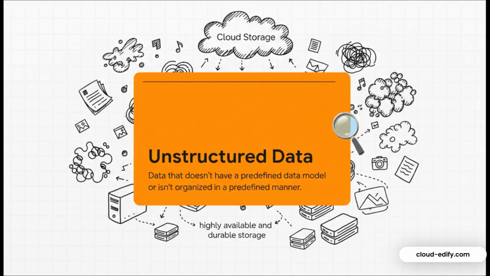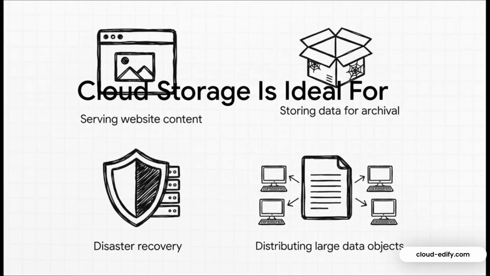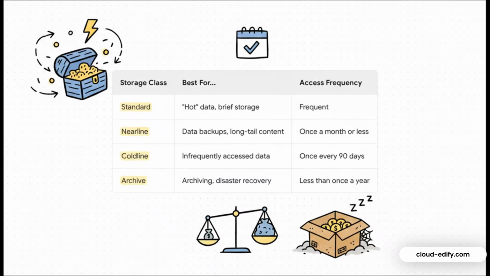It's basically an incredibly reliable place to store these objects. And when I say object, just think of it as a file with a little extra flair, some metadata that tells you what's inside, who made it, that kind of thing. So, what's this digital shoebox actually good for? Well, it's super versatile. You can use it to serve up the images and videos for your website, keep critical backups for disaster recovery, or just archive old files that you have to keep but probably won't look at for years.